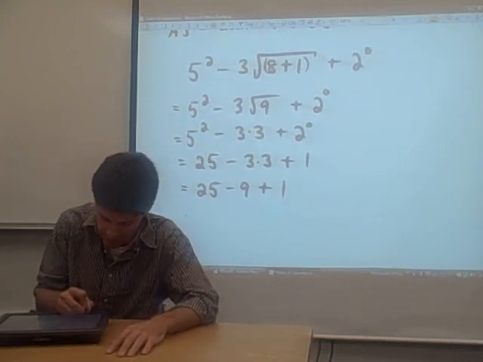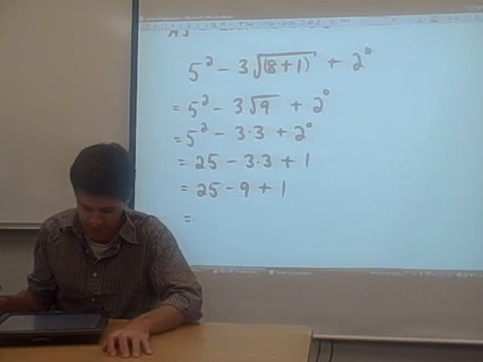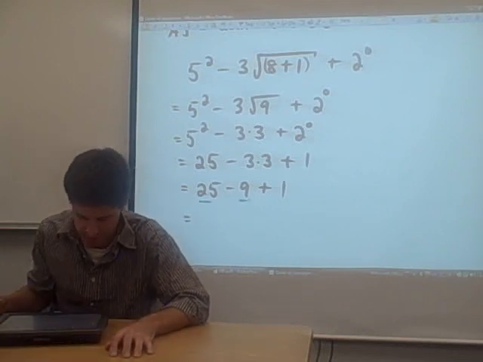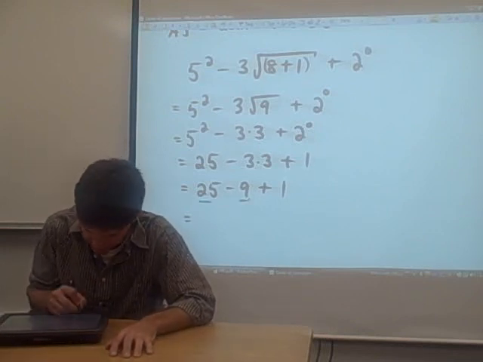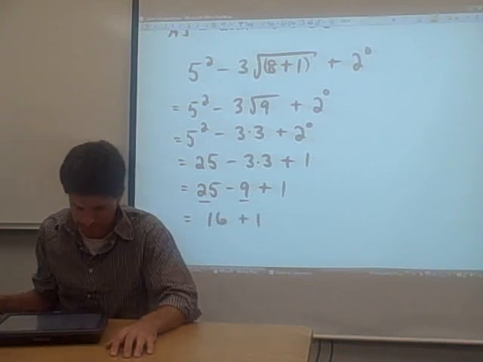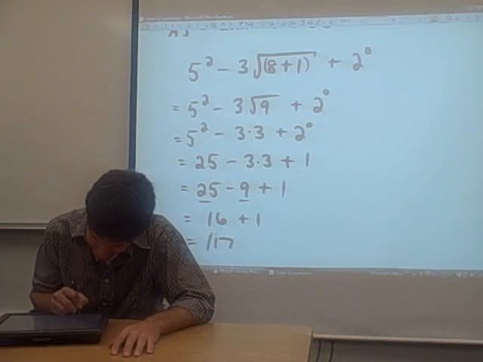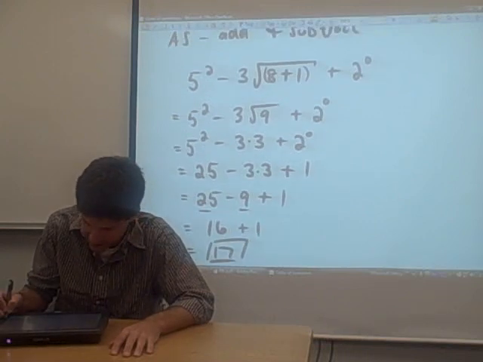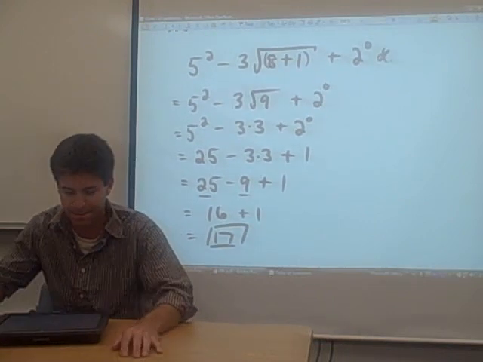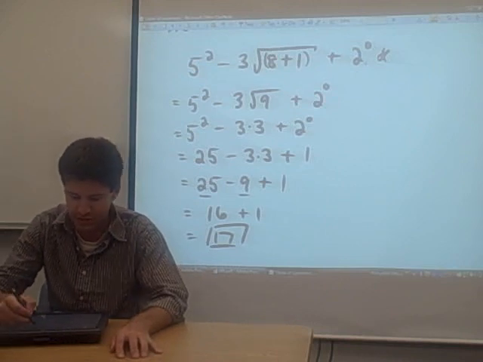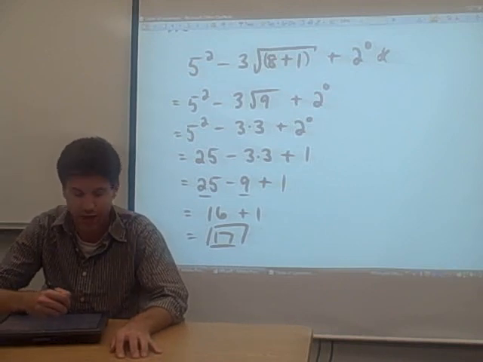We just need to add and subtract. You can do it in any order you want, but I'm just going to do it from left to right. 25 minus nine is just 16, and 16 plus one is just 17. So we simplified this expression right here using the order of operations, and we got 17.